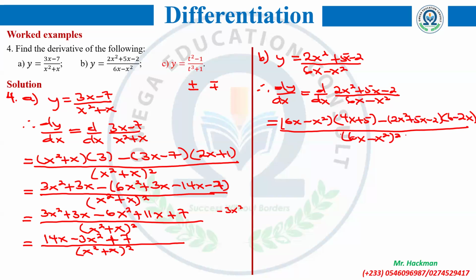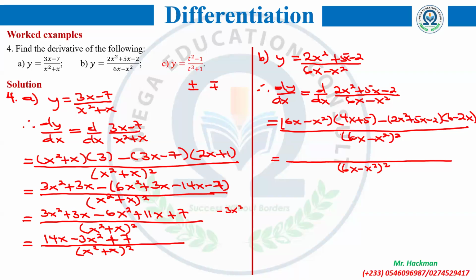Yes, please. Okay, very good. So at this point, we are in a comfortable way. You cannot see any differential operator. The function that you needed to differentiate, you have differentiated them. This one, and this one. So we will go and expand and combine like terms, if any, in the numerator. But the denominator will be kept intact. So (6x minus x squared), the whole of that squared.